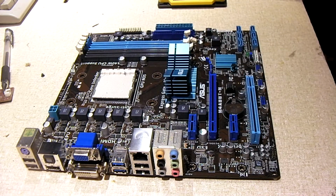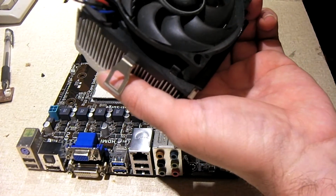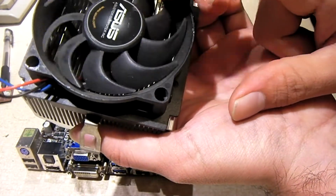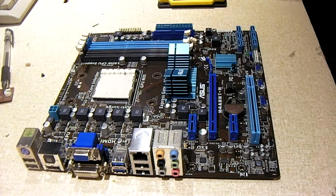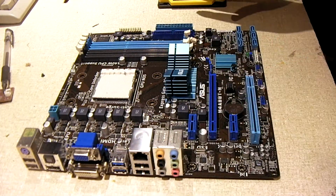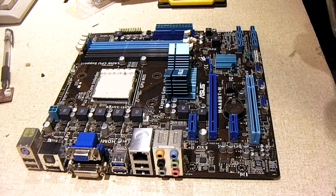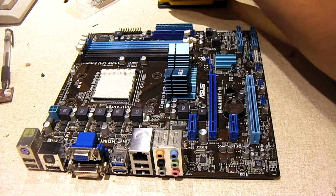So I got this heatsink fan assembly here. This is a pretty standard one. This is the one that came out of an HP system, and it's funny, it's the Asus branded heatsink fan, so it'll go with this motherboard really well. So first thing I'm going to do is install this bracket. The fact that this thing was missing the bracket makes me question what kind of history this motherboard has had.